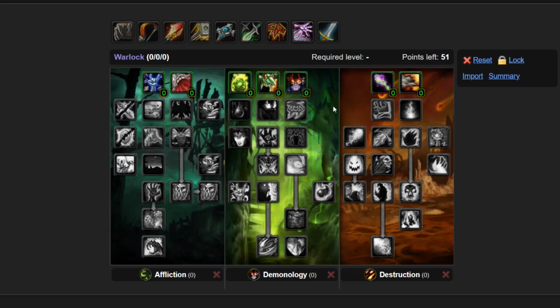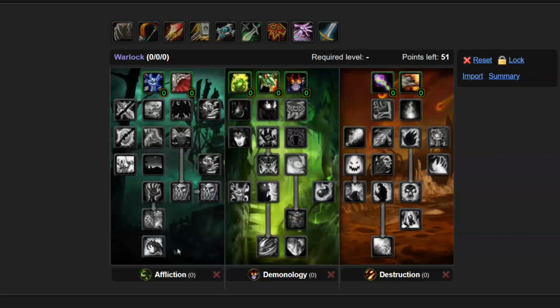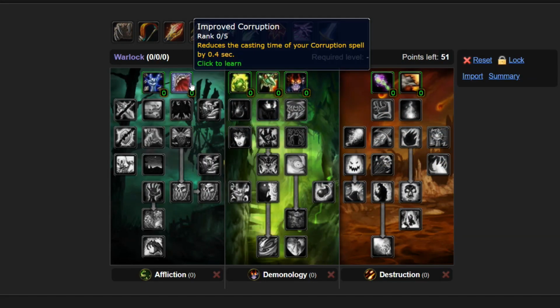There are a number of key talents that I would really recommend. The whole philosophy of Warlock leveling is you get a little bit of Demonology to begin with to get the improved Voidwalker, so you don't pull aggro with your Voidwalker, and then you just spec into Affliction to increase your dot damage, and then you finish off in Demonology to just increase your pet damage slightly. So let me show you how I like to spec.